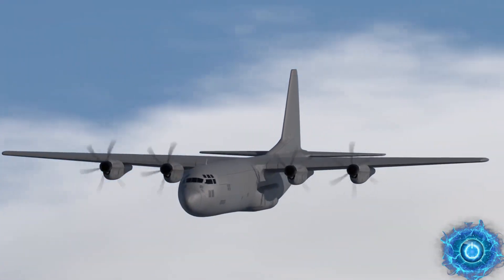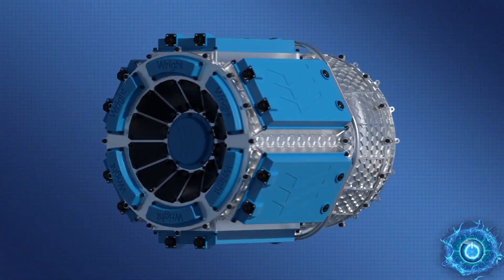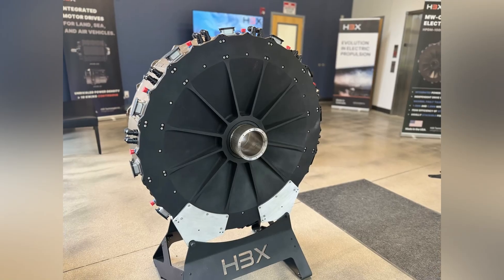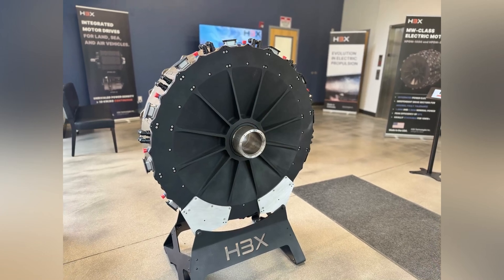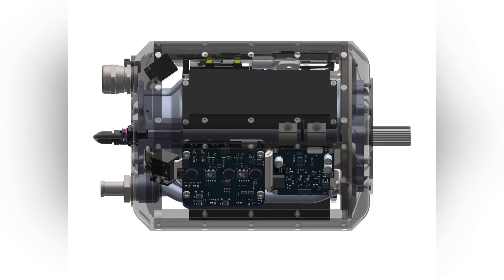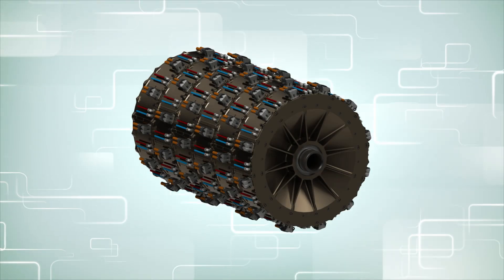Right now, there seems to be a race of building the highest power density electric motor for aircraft. Ride Electric is currently leading the forefront with their 2.5 megawatt unit, topping around 16 kilowatts per kilogram. H3X has also claimed to be in the megawatt game, with their 1.5 megawatt variant weighing in at around 130 kilograms or 300 pounds. They also claim to reach around 16 kilowatts per kilogram — which would be peak power, not continuous — and they even claim they can reach 9 megawatts using stackable units.